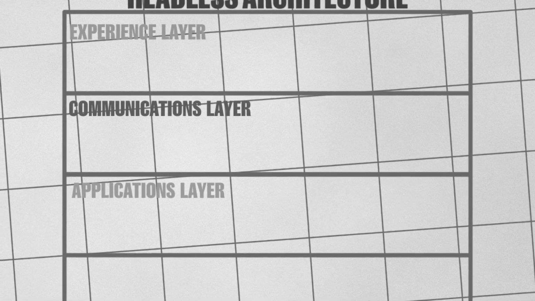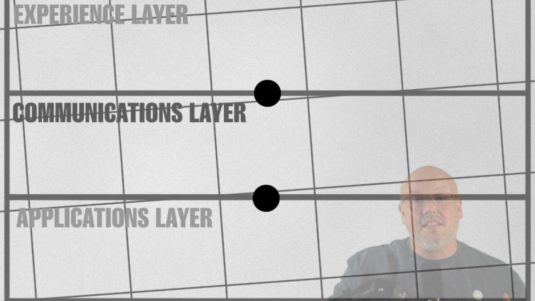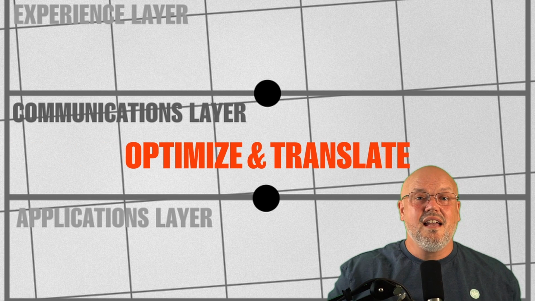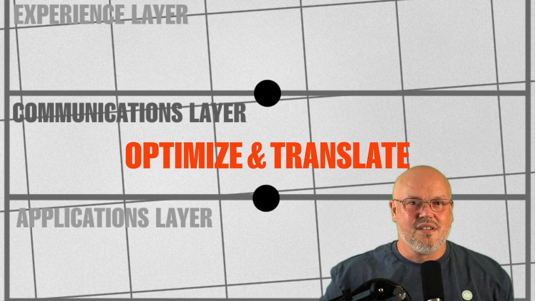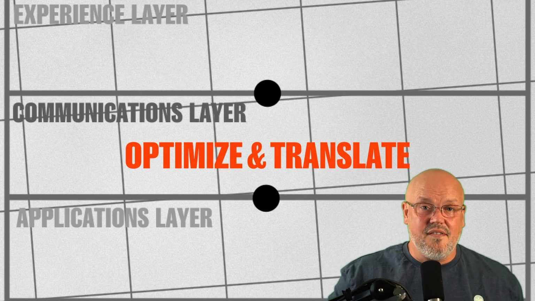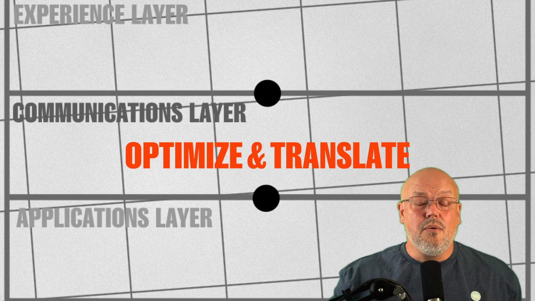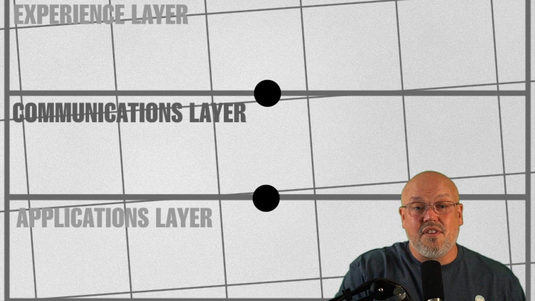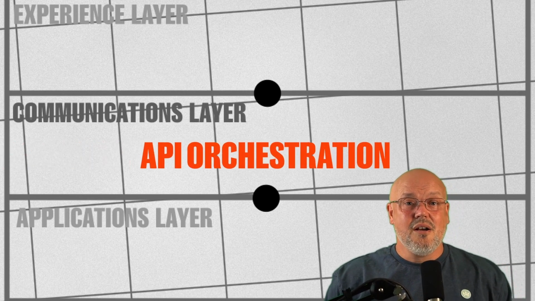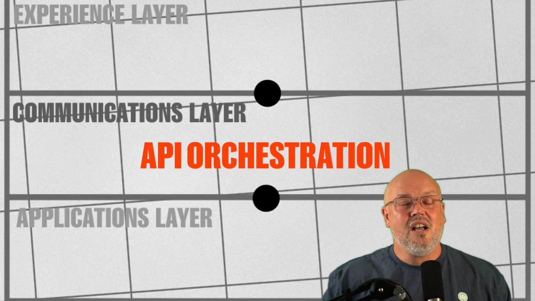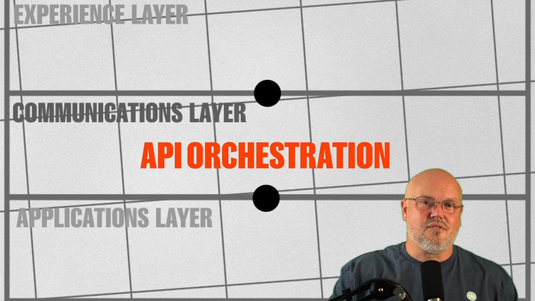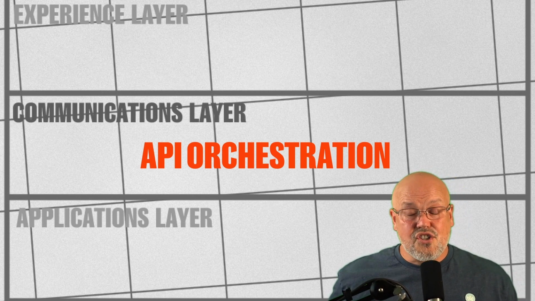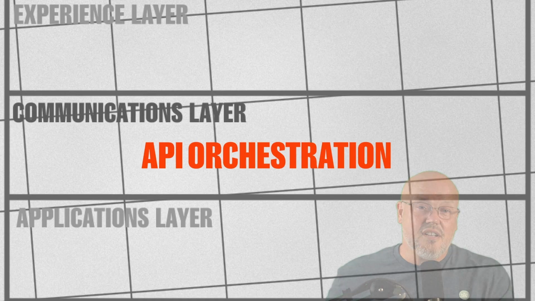The communication tier is the layer that connects applications to the digital experiences. This layer is important in translating and optimizing communications to ensure that the connectivity between the API and the UI is as efficient as possible. This layer deals with the orchestration of API calls, which is incredibly important for large, complicated interactions such as large screen loads or customer transactions.